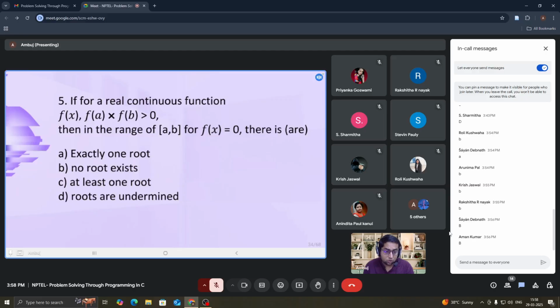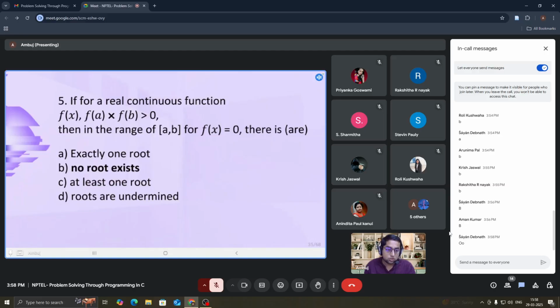In the intermediate value theorem, if f of a into f of b is less than 0, then at least one root exists in the closed interval a and b. Here it is greater than 0; I think you misunderstood it as less than 0, which is why you made a mistake. The correct option is no root exists.